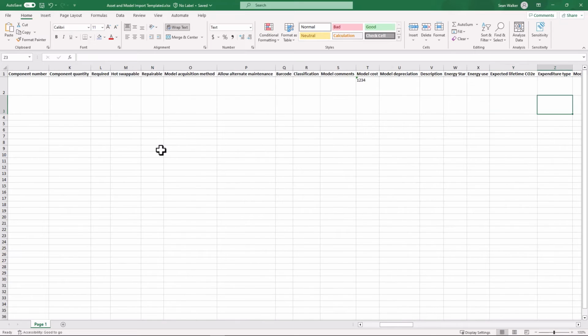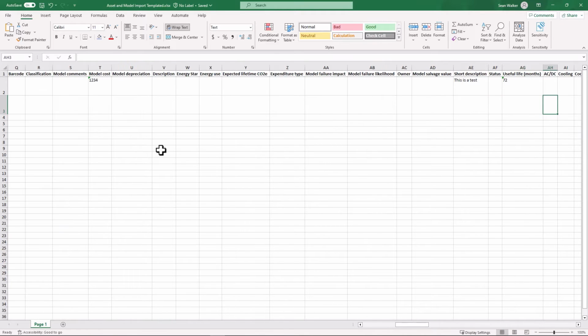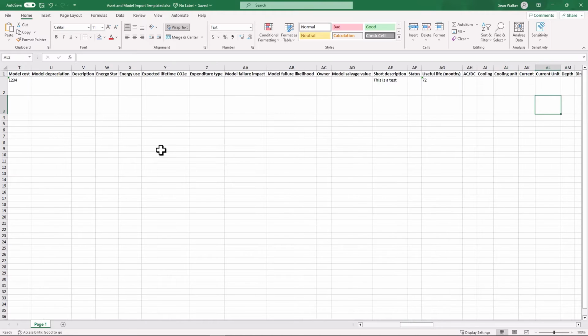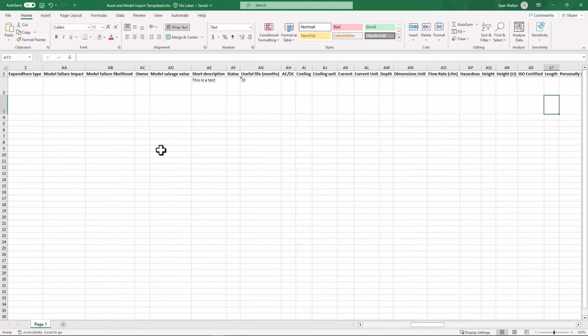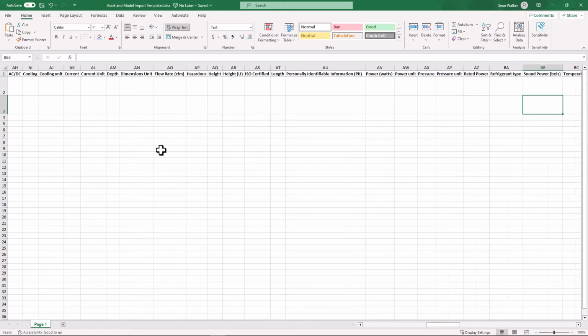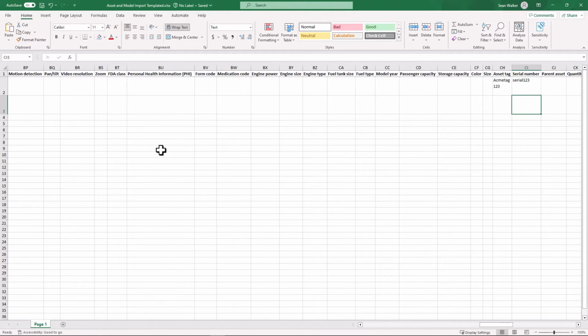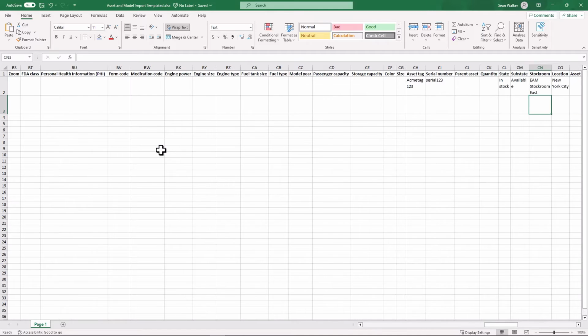Now you can hide some of these fields, or you can remove some of these fields from your template. But for the interest of this demonstration, I'm just going to leave them all here so you can continue to see how many fields are actually available for you to populate via the bulk update. Now, consumables don't generally get asset tagged, and they don't have serial numbers. They're not tracked on a serial number basis. They are tracked on a quantity basis.